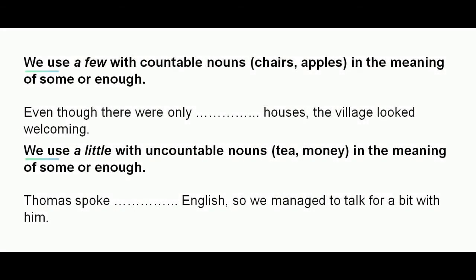Also remember that we use a few with countable nouns such as chairs and apples in the meaning of some or enough, and we use a little with uncountable nouns such as tea and money in the meaning of some or enough. Now have a look at the sentences below and fill in the blanks with the appropriate quantifier. Even though there were only a few houses, the village looked welcoming. Thomas spoke a little English, so we managed to talk for a bit with him.